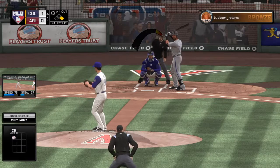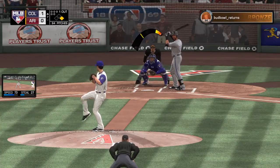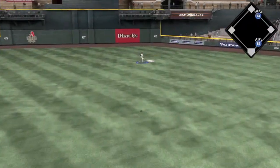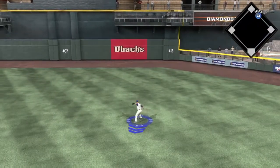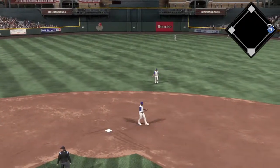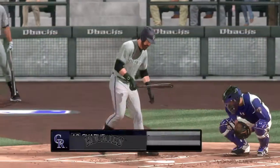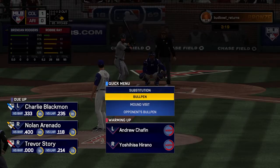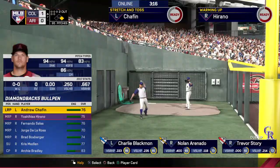Ready for another chance? Ian Desmond. He was sent packing on strikes in his last trip. Lifted into the air out towards center field. Pollock has a read on it. He's got it, and there are 2 down now. And he will scurry back to first as he'll think twice about trying to move up. Here's Charlie Blackmon now. No hits in 3 tries so far. He's struck out once.